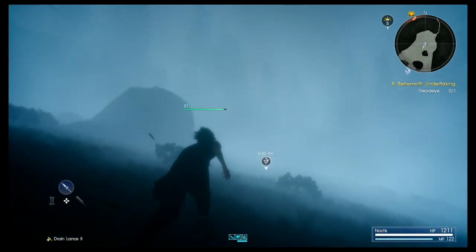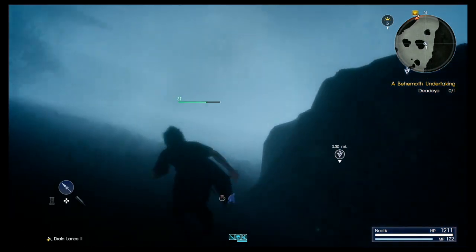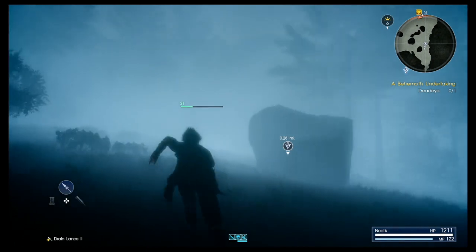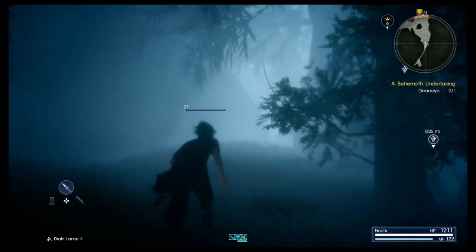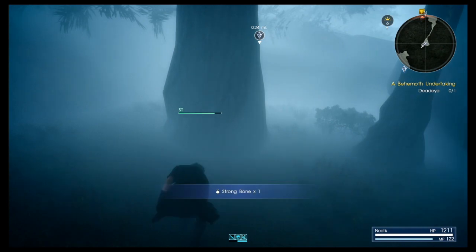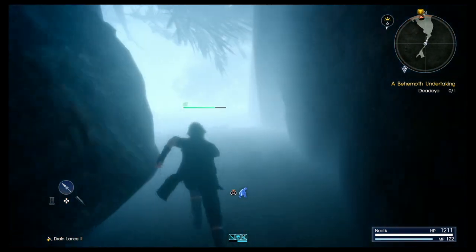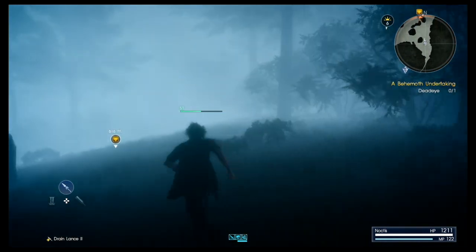So we know where Deadeye's lair is, but before we take him on, if we head to the opposite side of this little clearing area, we can find another little treasure off the ground, a strong bone. And now I think it's time. It's time for us to take on Deadeye.